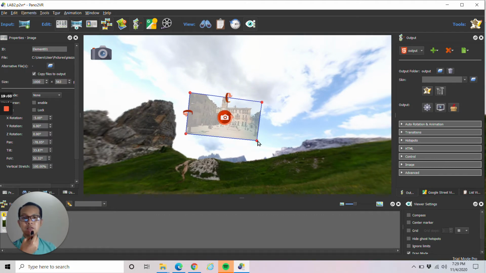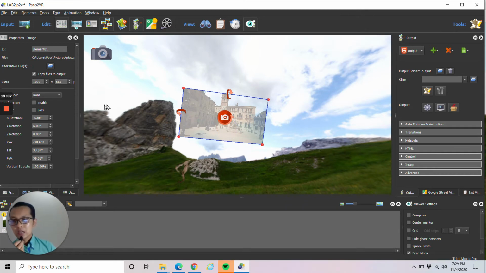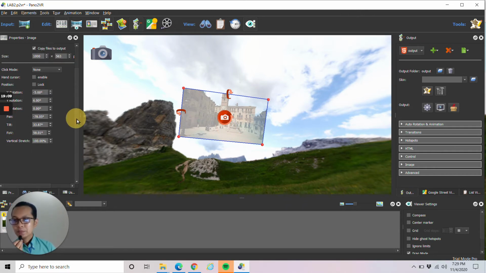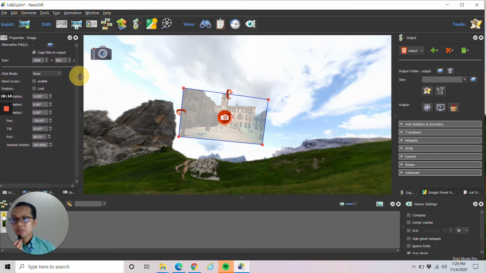Once you have settled on this pin image, what else can you do in your properties here is the click mode. When you click at this click mode, there are two types of menu that you can choose from, whether you want to choose it as pop out normal or pop out 100%. So what is the difference between pop up normal and pop up 100%? Let's try one by one.